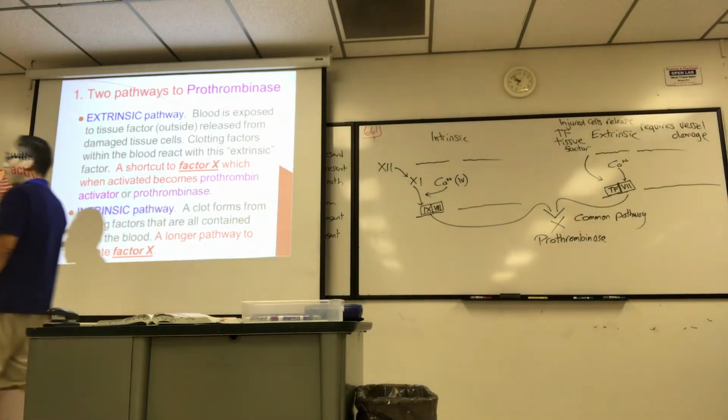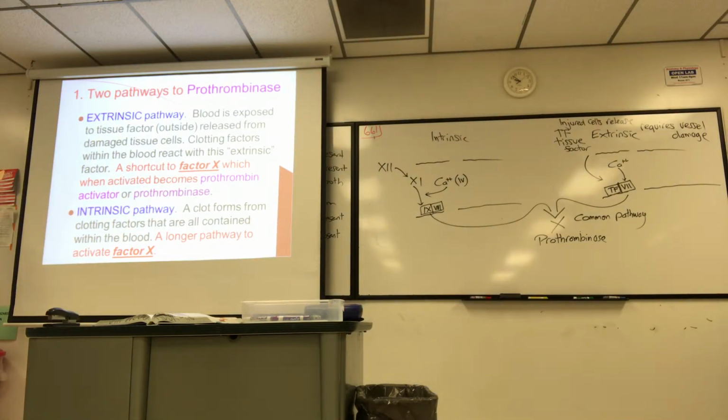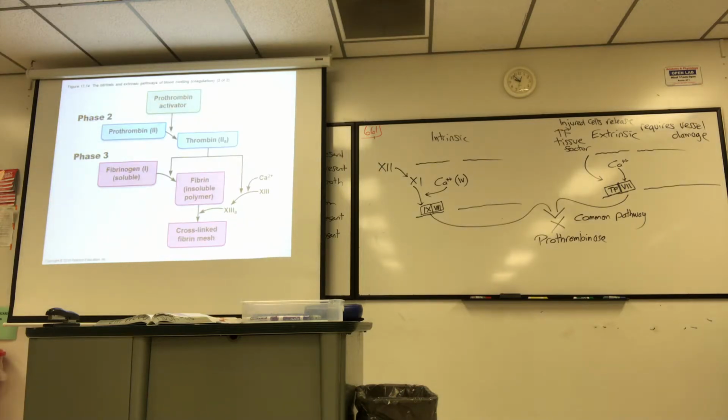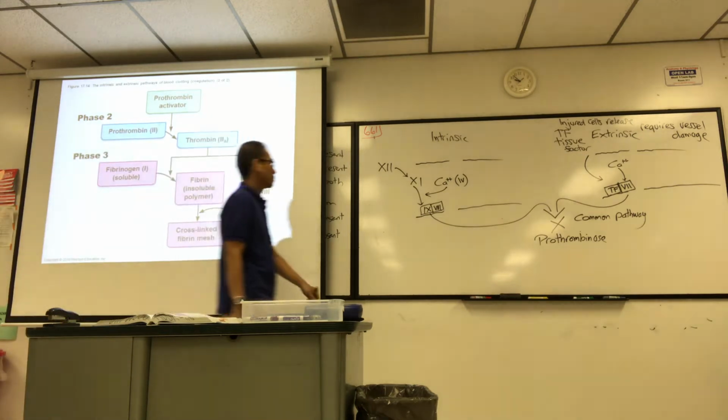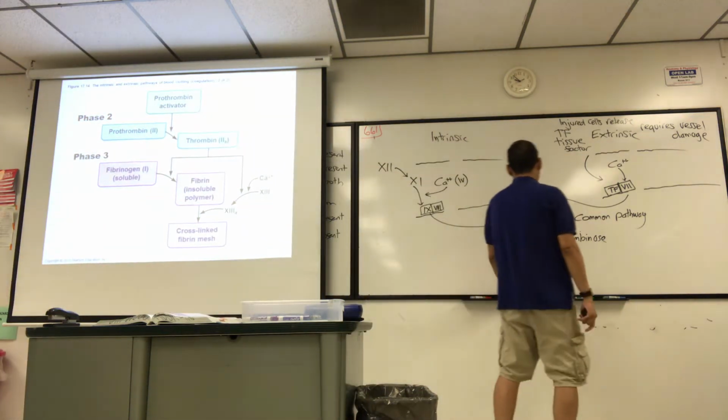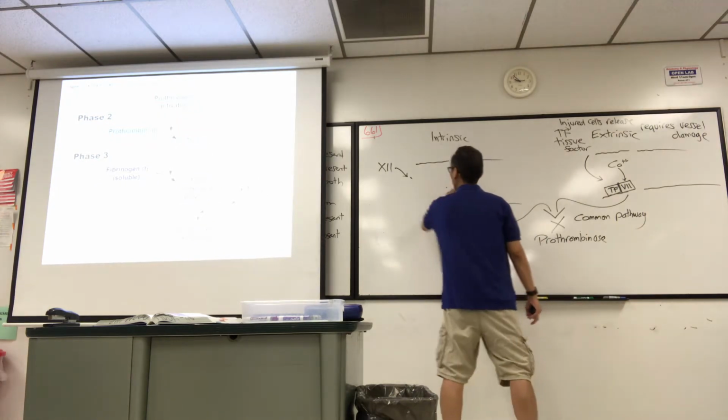And well, the common pathway is next, but just to sum up what we've done so far. The extrinsic pathway, the blood is exposed to the tissue factor. Think of it as a shortcut, factor 10. The intrinsic pathway comes along, it's a little longer in terms of time because it's more steps in the cascade. Think of it as just a longer pathway to factor 10. Now we get factor 10. Now it's our common pathway, our prothrombin activator. What does it do? Let me continue at the top of the board. I'm running out of room here.